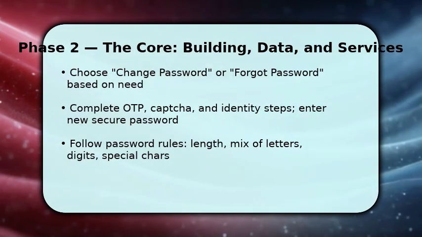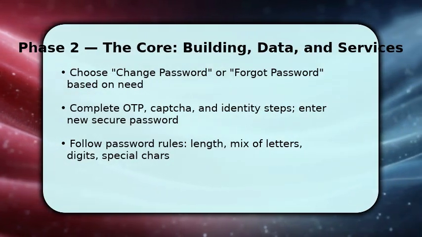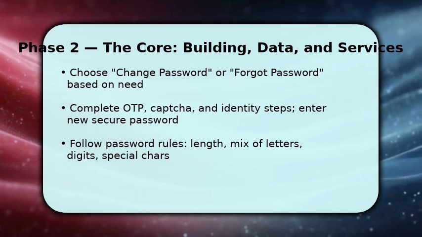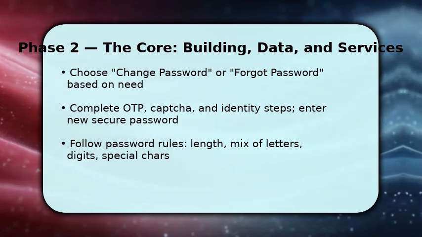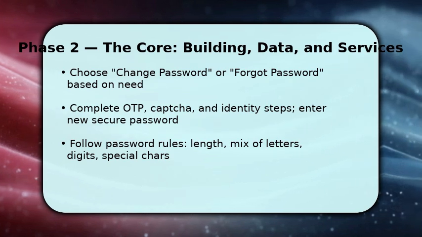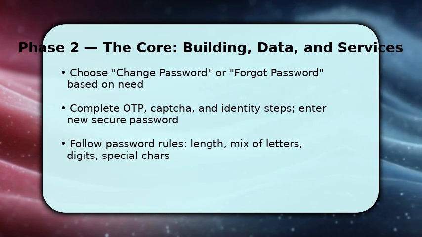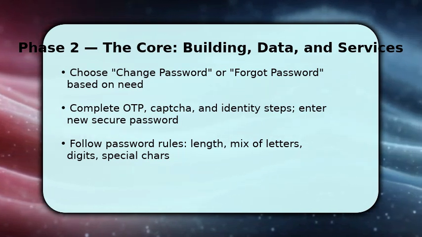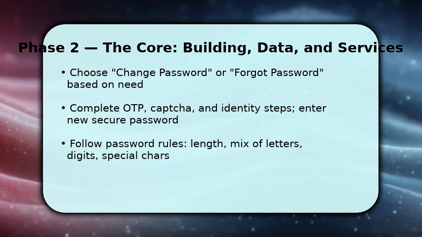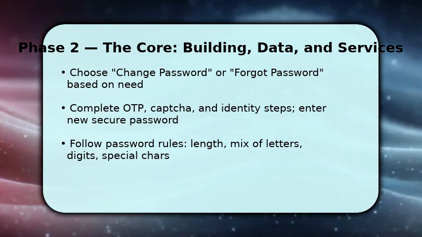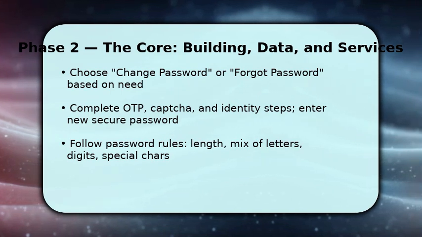Once authenticated or in the reset flow, choose whether to change password directly or to reset via OTP. Complete the OTP and CAPTCHA steps carefully. Enter your new password twice to confirm accuracy. Use a strong, memorable phrase with letters, digits, and a special character. This reduces lockouts. Make sure you meet length and complexity requirements shown on screen.